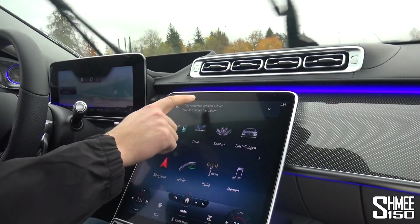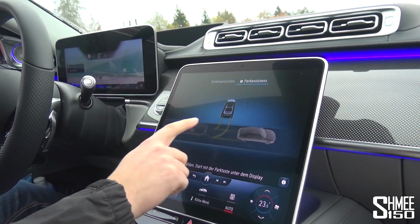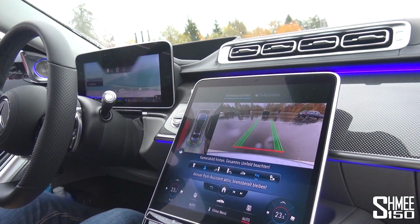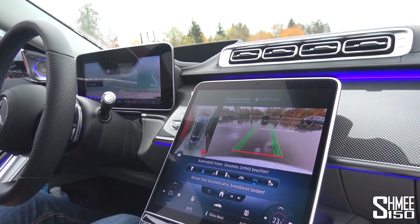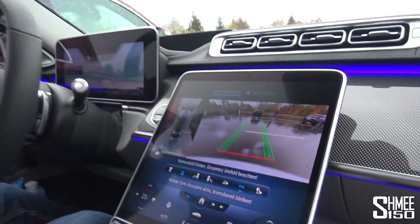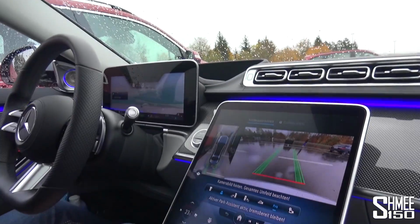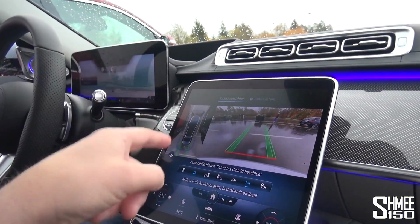So now we're in the cross parking. We park out. We also can choose which way you want to go. Exactly. And with the button pressed and shifting to reverse, it starts again. Park out. Oh. And there was a vehicle coming from the side. So the car warned us that there was the other car going straight past, because we heard the beep and then it stopped us before we would have hit them.